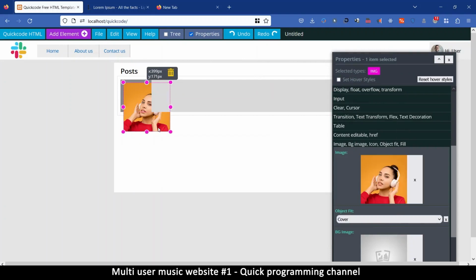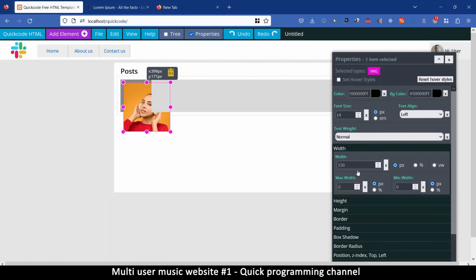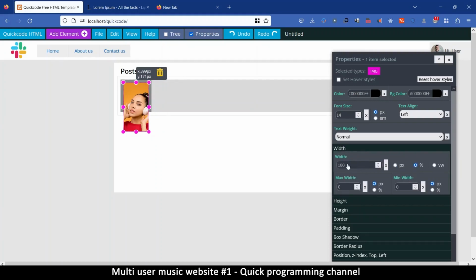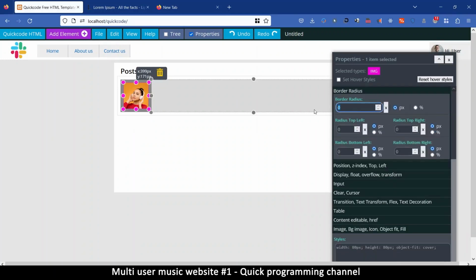Now the image thingy is too big, so let's select it, go to width. Let's put 100% instead, 100, and select percent. Let's go to the height, and actually not 100%. Let's just put maybe 80 pixels instead, like so. And let's go to the height and put exactly the same, 80. Let's go to border radius. And here I want to give it a border radius of 50, but percent. Select percent there, and there it is.